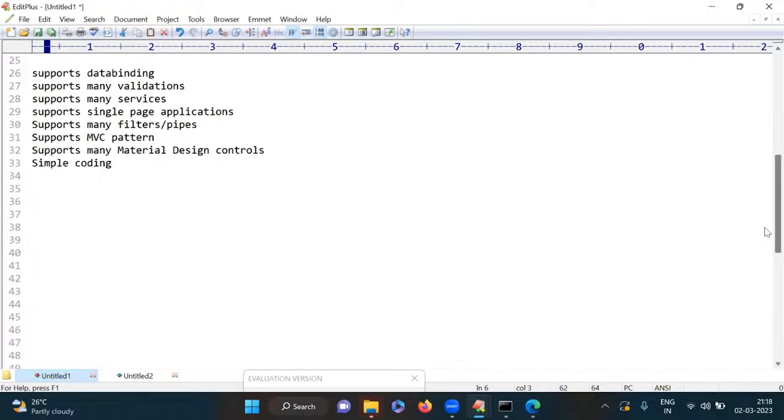And third-party packages are there, RxJS. So this package also we are discussing here. So these are all concepts we are covering. And the time duration, it will take 70 classes. Not 45 days, it is a 70 days course, because we need to cover many concepts. That's why it takes 70 sessions.